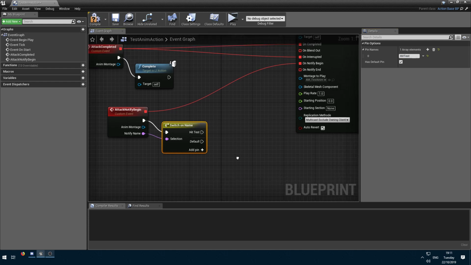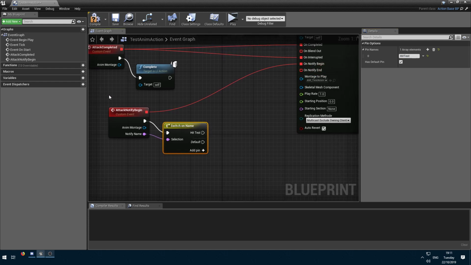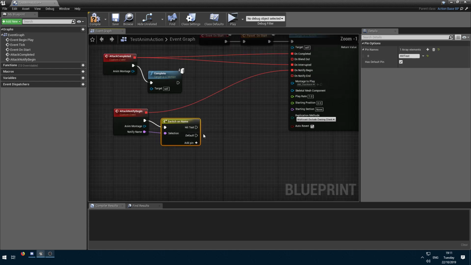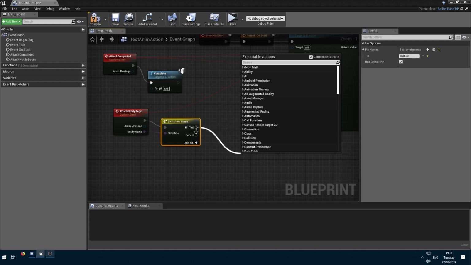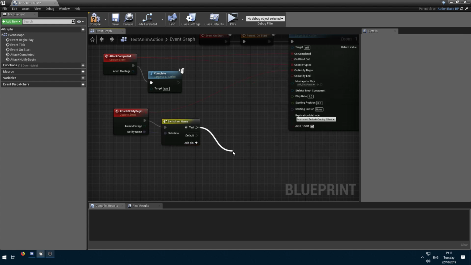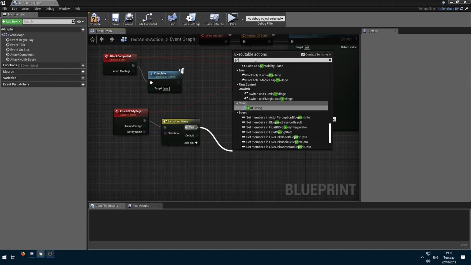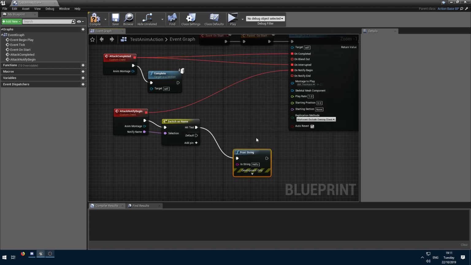Okay, so if the hit test happens, which is in the middle of the animation, the blueprint code that we construct here will be called. So we can test if there's an enemy, we can cause damage to it, and so on. Just to demonstrate that it actually works, we do a simple print here.